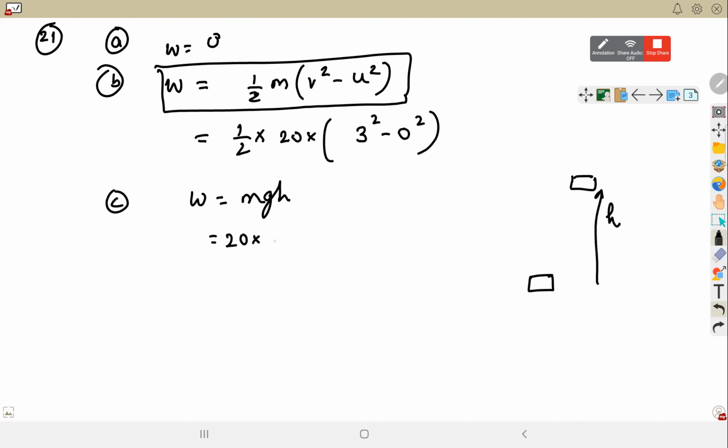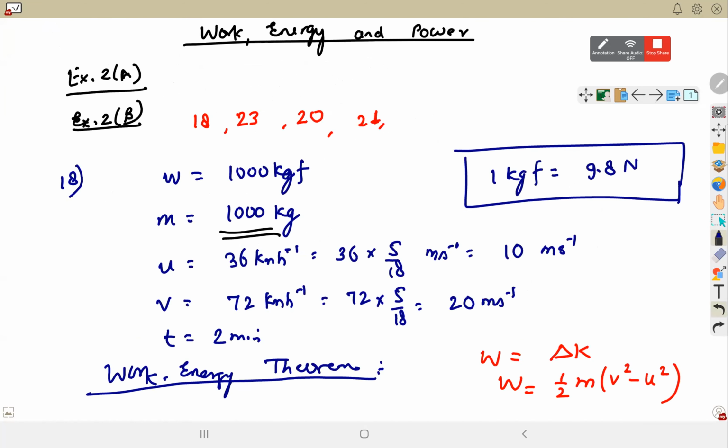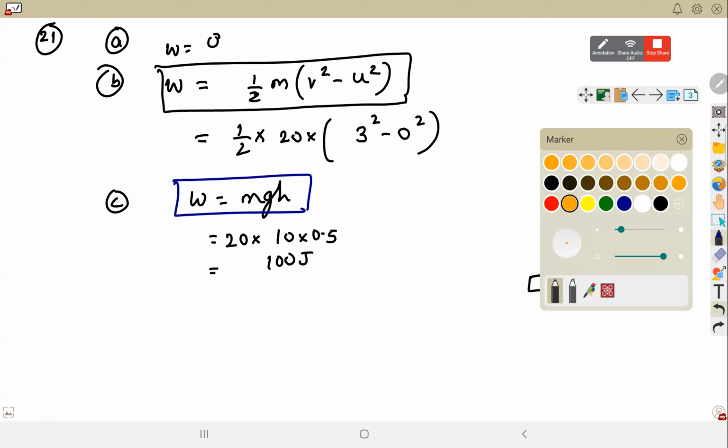Say Jess, which part was it? Sir, I did not understand this question, carrying the box with speed of 3 meters per second, what was to be done here, I could not understand. Okay. So you can see that mostly it is the work energy theorem. Work energy theorem is the most useful method for finding the work done. Now let's do question number 22 also. 23 is the doubt. Does anyone have a doubt in 20, 21, 22? No sir. There should have been, but there isn't, good.